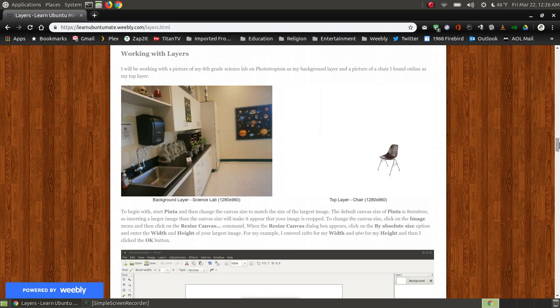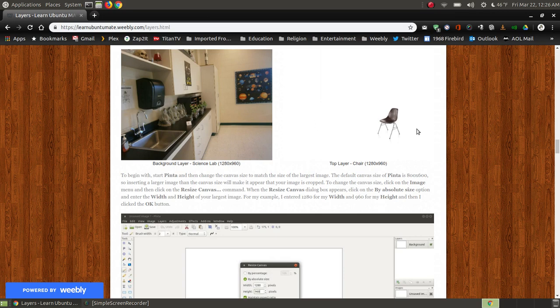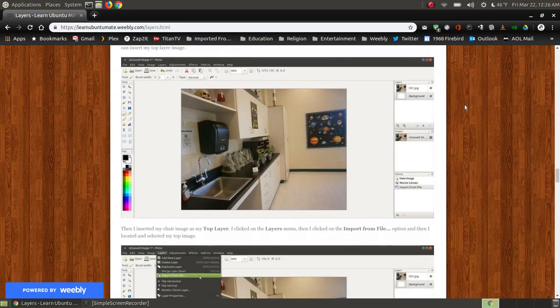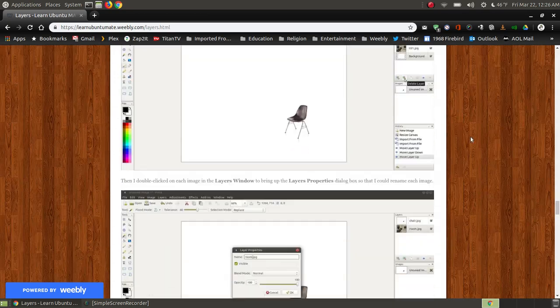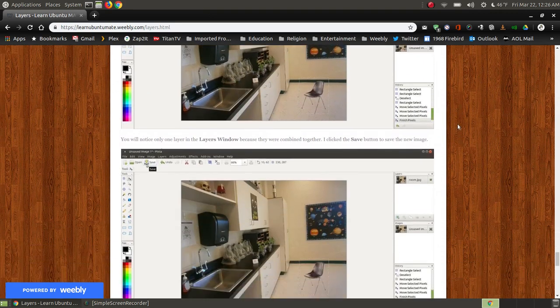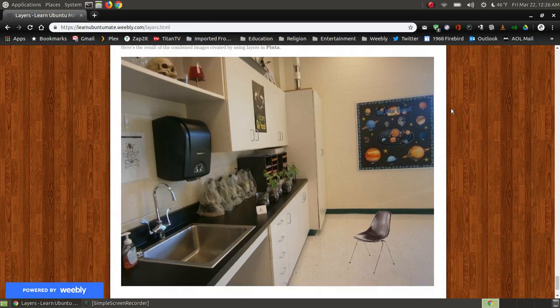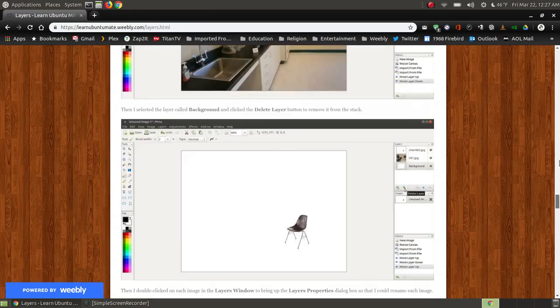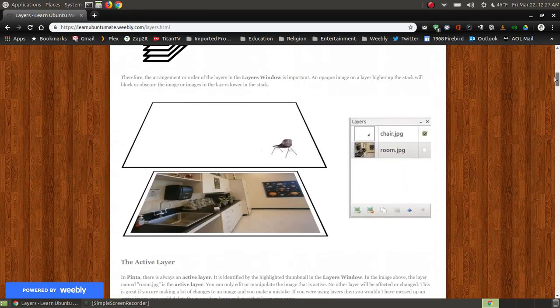Now, before I get started on the video portion of showing you how to use it, I'm going to take this picture and this picture of a chair, and I'm going to place it to where it looks like here. I'm going to show you the illustrated steps, and I explain what's happening in each of the steps. It looks kind of crazy looking at the images now, but when you get your finished product and you save it, it's going to look something like this. And it's something that was done quickly. That's why I chose a simple chair, so that it's not something complicated. The more you use it, the better you'll get at it, and you'll be able to do more advanced features instead of one little simple chair.